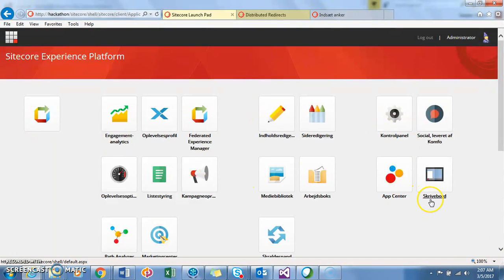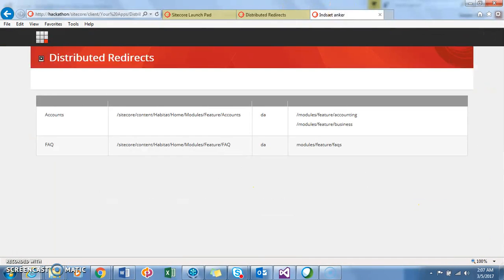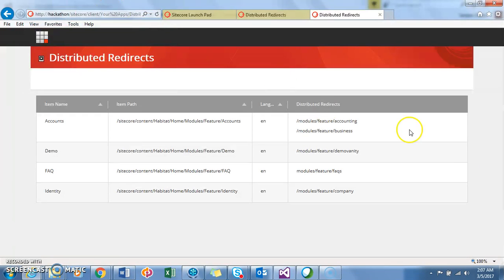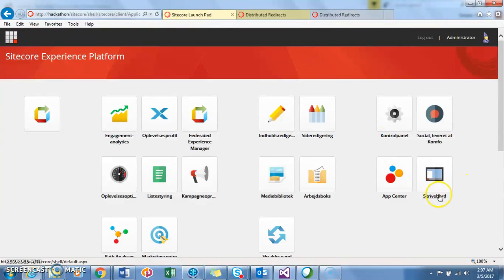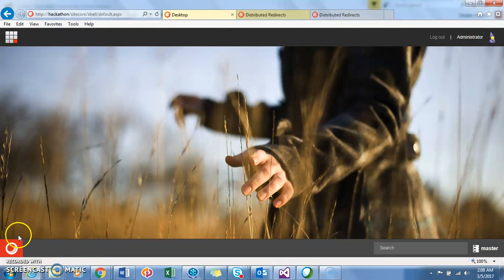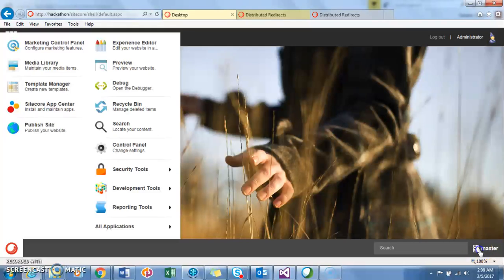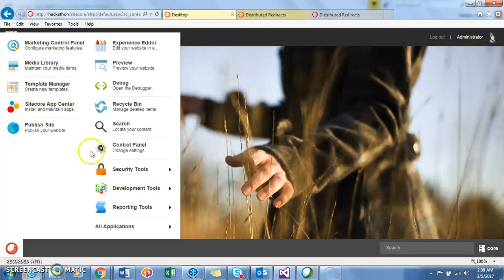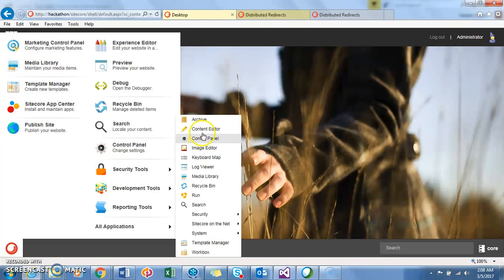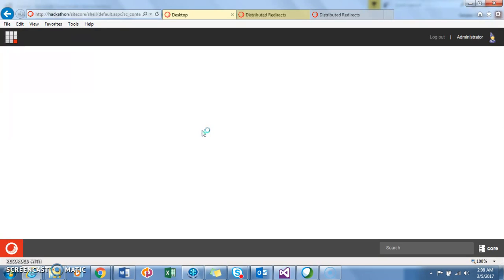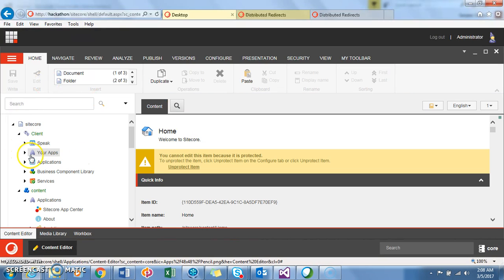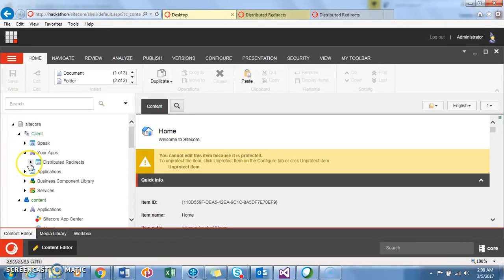I can show you this quickly as well, where you can locate it. When you go to this desktop and change this to the core and go to the Sitecore content editor, you will find under the client, you will find your app, the distributed redirect.